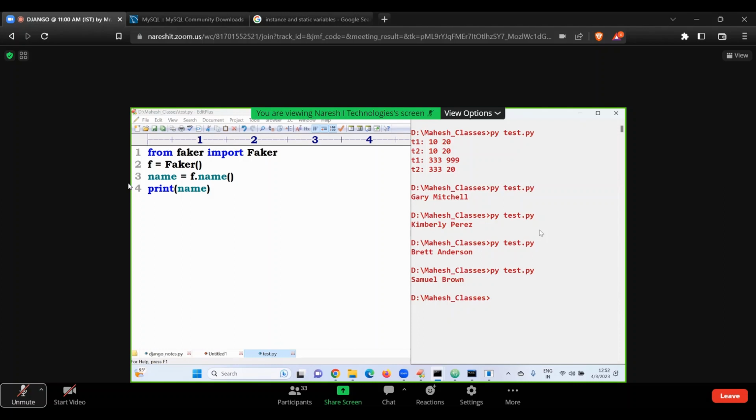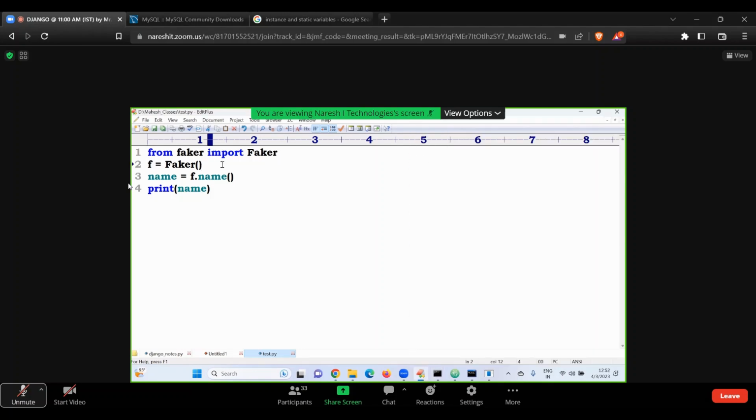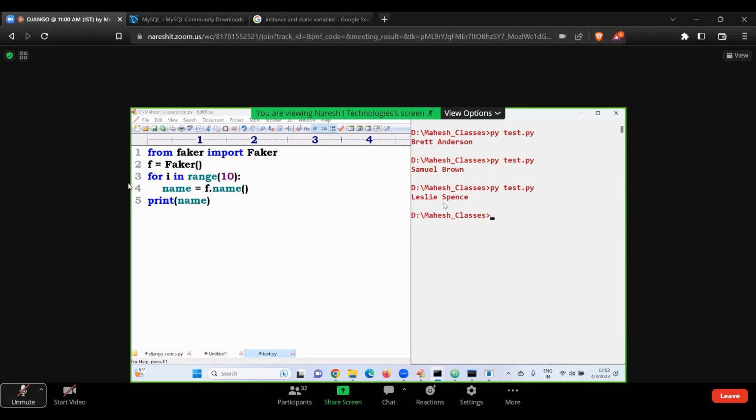Very important module. Next Django will go with this one only. Just now I'm telling, suppose I'm entering 100 student names. What to do? Give that to the Faker module name in a for loop. 100 names generate, not generated. Simple, only one line of code: for i in range of 10. Okay, anything. This program tomorrow I will tell you.